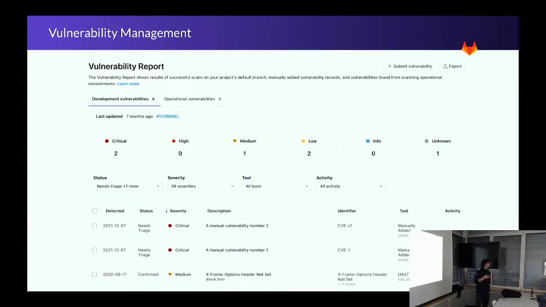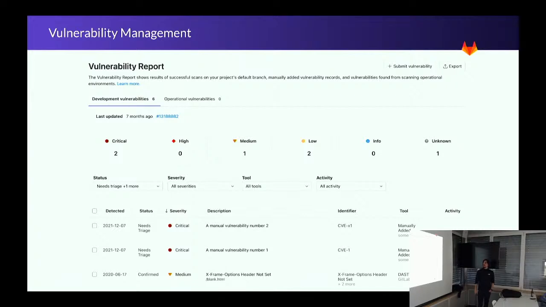Our security team, for instance, checks regularly and then lets us know, because these vulnerabilities need to be triaged. Some of them are false positives, some of them are real, so there needs to be a team which actually checks these vulnerabilities. You can also submit a vulnerability. This is a new feature, added last milestone, I think. I added it. Once you click on submit vulnerability, you can also add a manual vulnerability. This is useful if you're working with research teams. They can submit their findings.